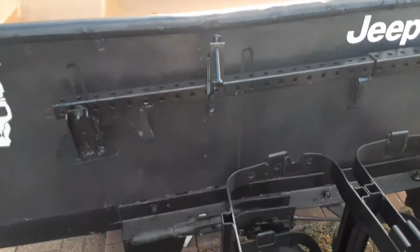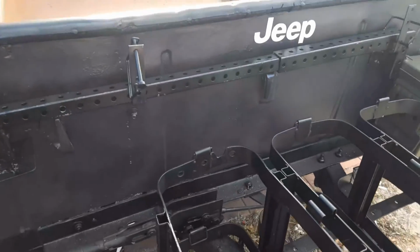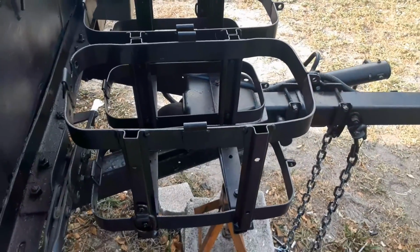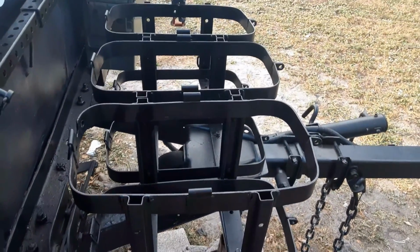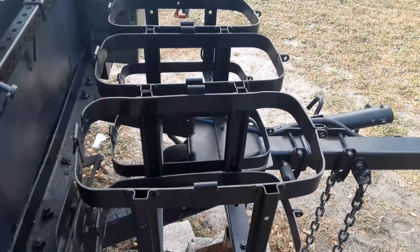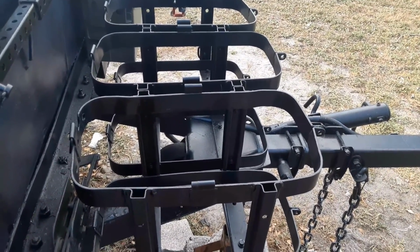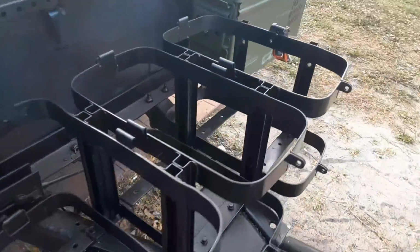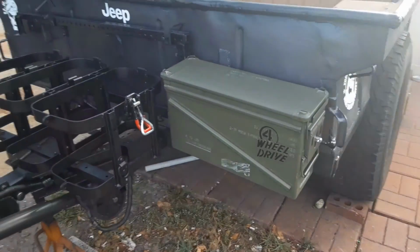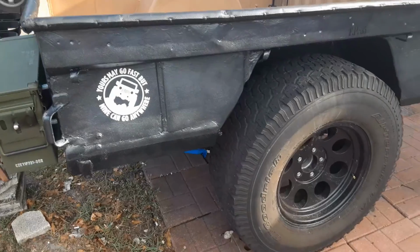Mounted brackets for the stabilizers that I scratch built. That's in the video previously as well. We've mounted some jerry can holders that you can either put Scepter water cans in or Wavian gas cans. These are the Smittybilt jerry can holders. Over here we just added an ammo can to give us some storage up front. Here's the other side.